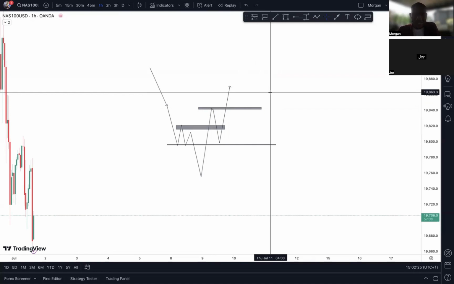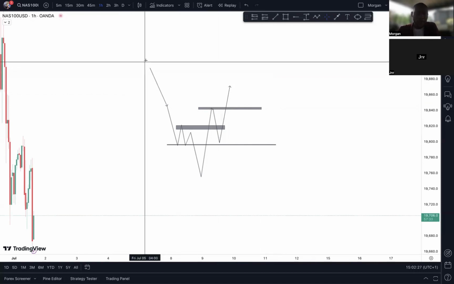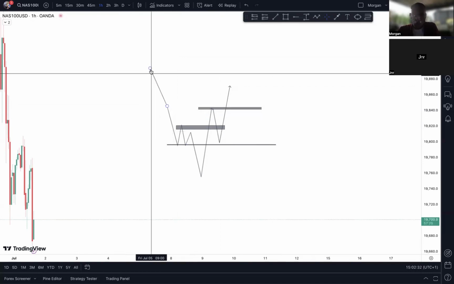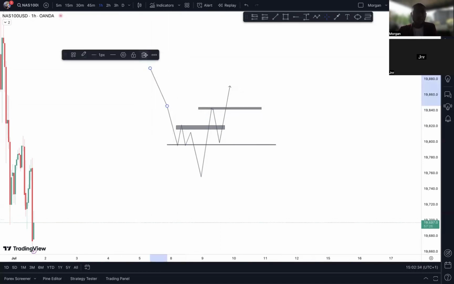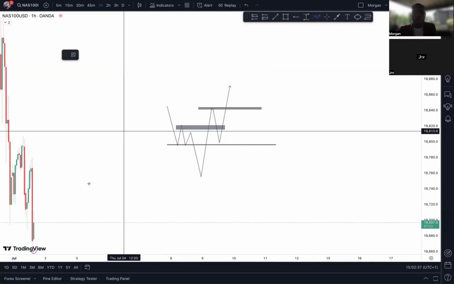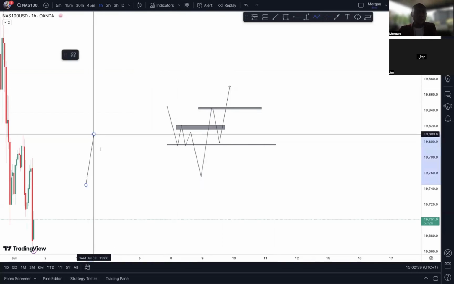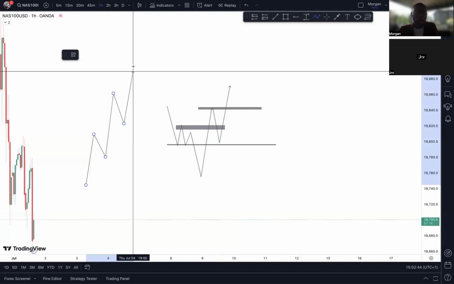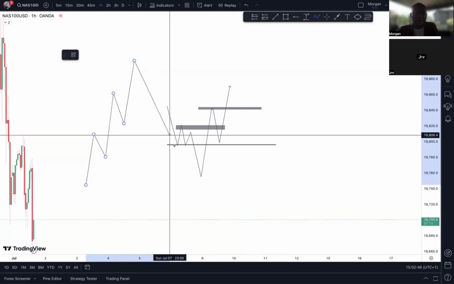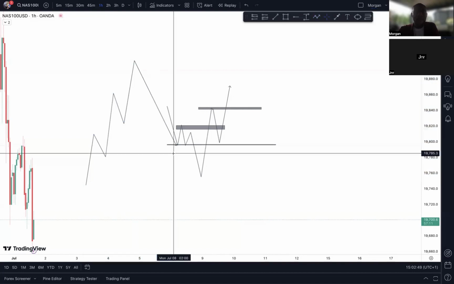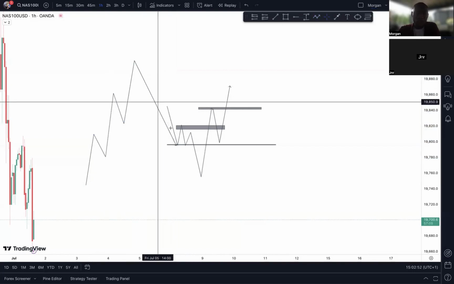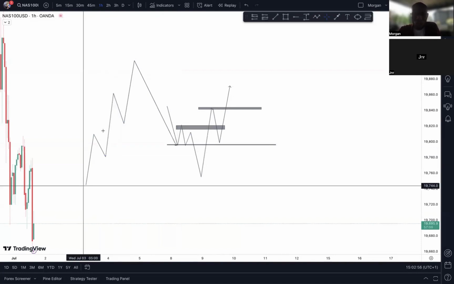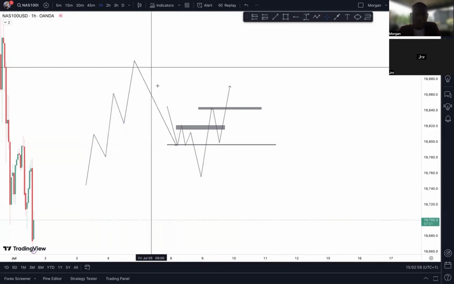So let's say in the situation whereby price wasn't really coming from a downtrend, it was coming from another trend. Let's say it was an uptrend, right? Let's say price was coming from here. So if price was coming from an uptrend in this scenario, then you shouldn't even be looking for sells in the first place because you know for a fact it's an uptrend. And for the fact that it's an uptrend, you should be looking for buys.